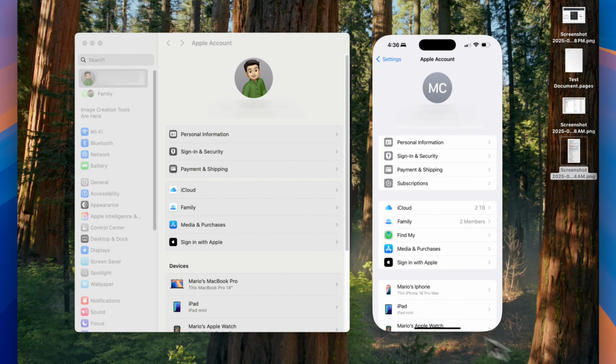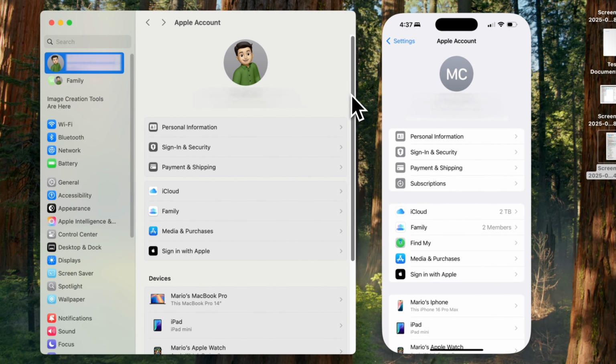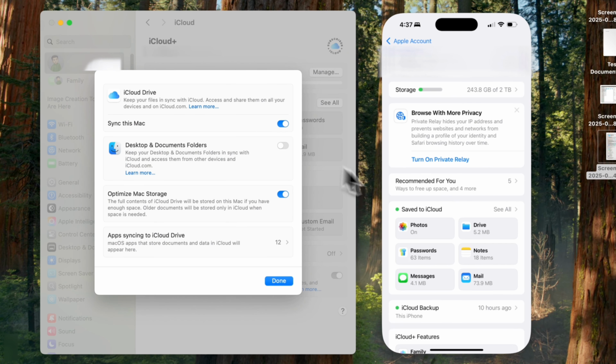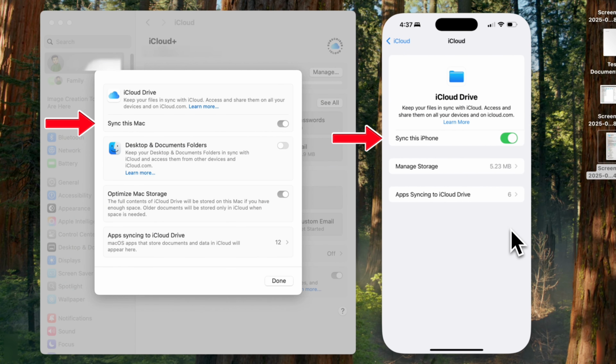Let's start with setting up or checking that you have enabled iCloud Drive. This process will be very similar in all of your devices. To do so, go to your device settings, then click on your account at the very top, then select iCloud. In this section, you will see everything you have included in your current iCloud subscription, and you can review what other plans Apple has available. For this video, we just want to make sure that iCloud Drive is enabled by clicking on the Drive section and making sure the first option, which is Sync My Mac or Sync My iPhone or Sync My iPad, is toggled on. We'll go over the other settings later in the video.